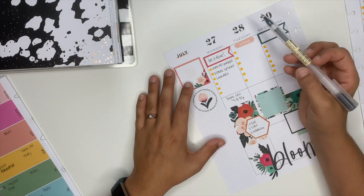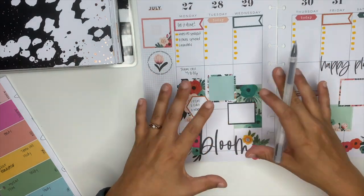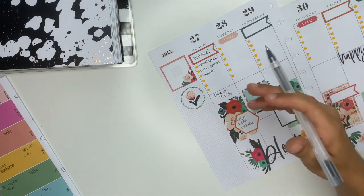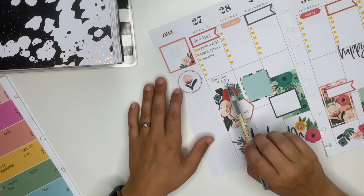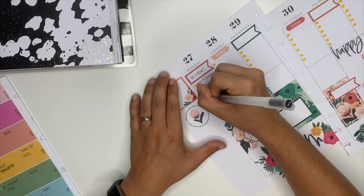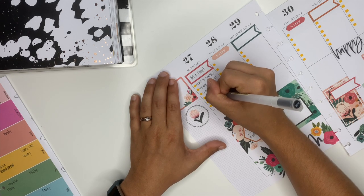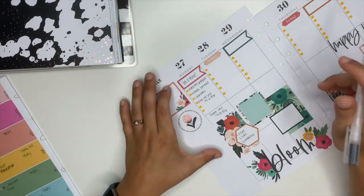For today, the things I needed to get done: creating this vertical spread — which I did, I normally do this on weekends but I was a little behind — and creating my fitness spread, same thing. Getting laundry done — that's a general to-do. I also have a team call tonight at 8:30. My son ended up going with my dad today, so I'm going to write on here 'pick up Levi' and I'm going to pick him up at 6 o'clock.